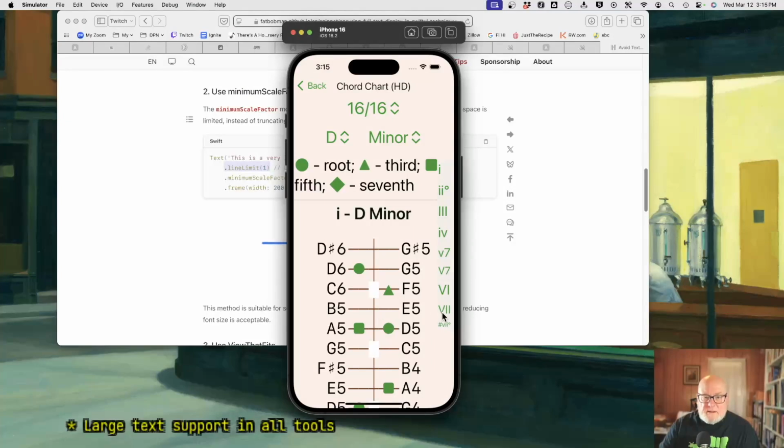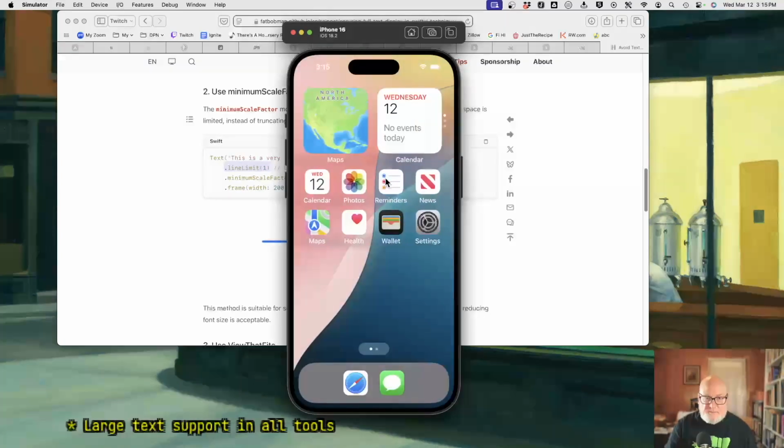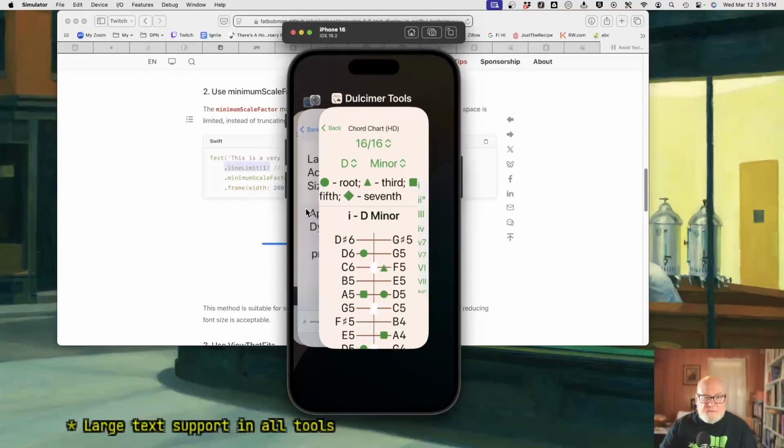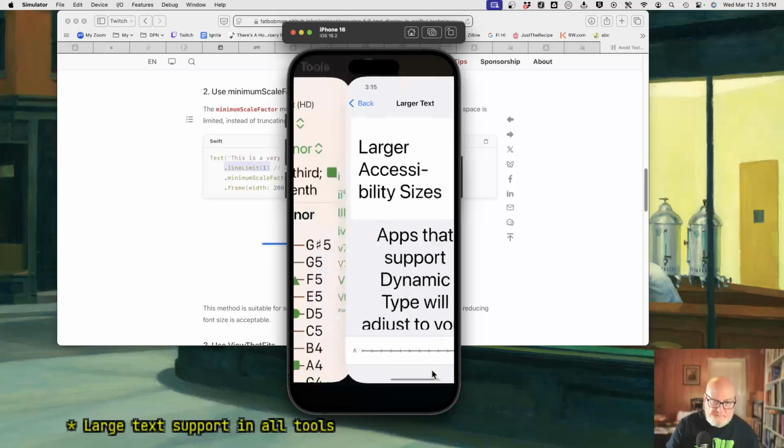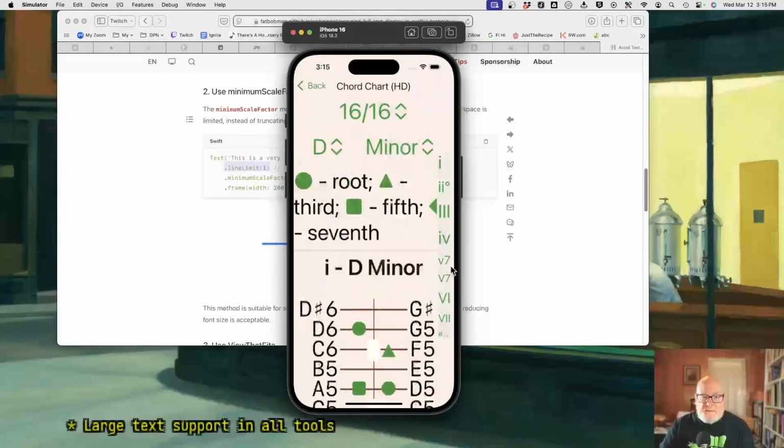That I can live with. Let's push this up to the full size. Oh, that one still just doesn't quite do it.